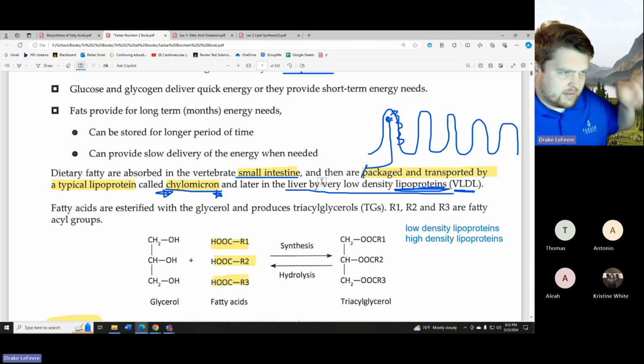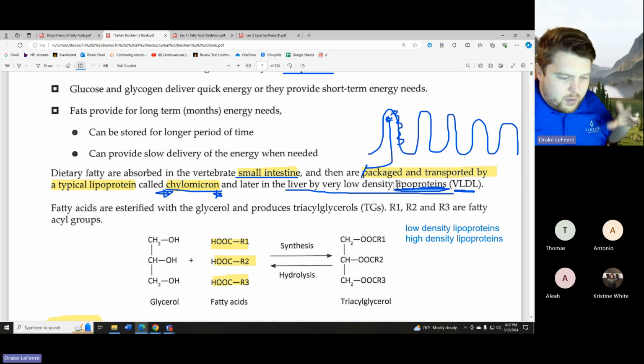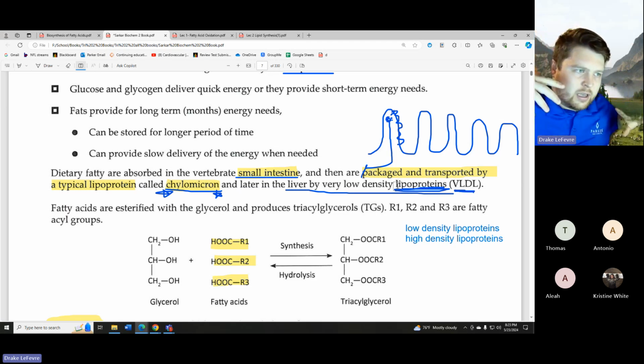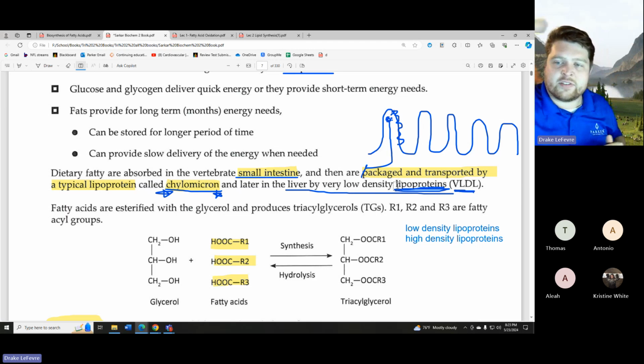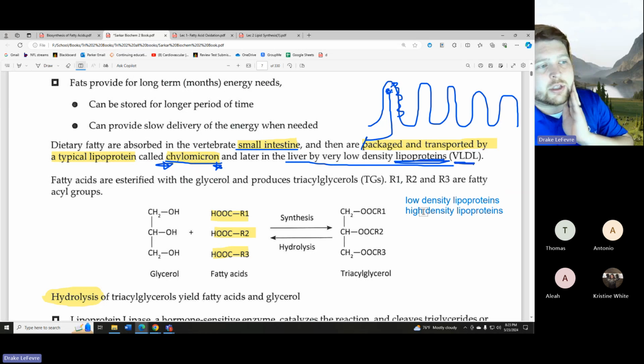We'll get to this eventually later in the future, but these very low density lipoproteins, because fat is such a great energy source, we need to get it to where it needs to go. What happens is you take all of this stuff and pack everything into the VLDLs. Part of the job of the VLDLs and all of these LDLs, HDLs, is to go out into the blood and go around to all the different cells and drop off lipids and fat wherever it needs to go. And that's why when you do blood work, eventually when you get to your lab diagnosis course in Tri 4, you'll look at the actual values of this and what's good.